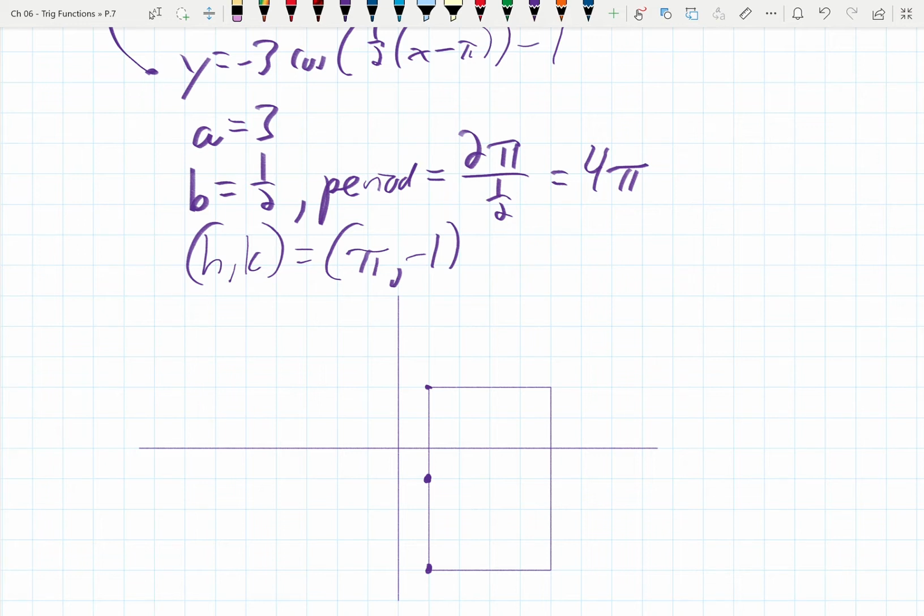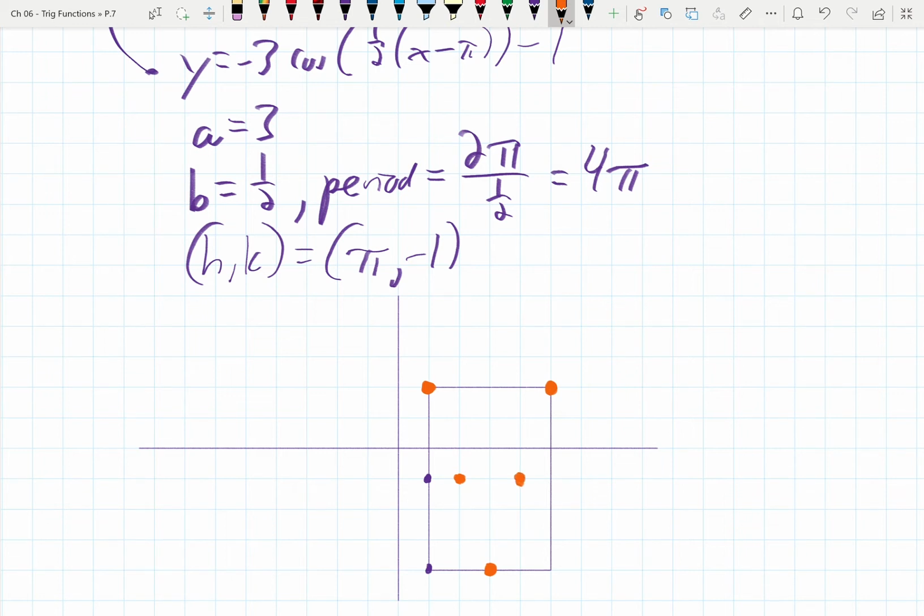I'm only going to put the points down. You don't have to draw the cosine graph, but we're going to start with where the points would be. Cosine is a graph that starts at its maximum. It ends at its maximum. Halfway between the two maximum points, it crosses the minimum point. Halfway between those 2 points, it crosses the baseline and crosses it again there.